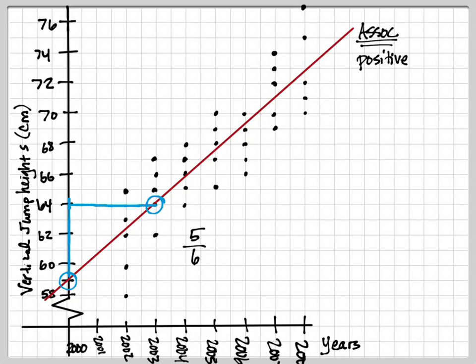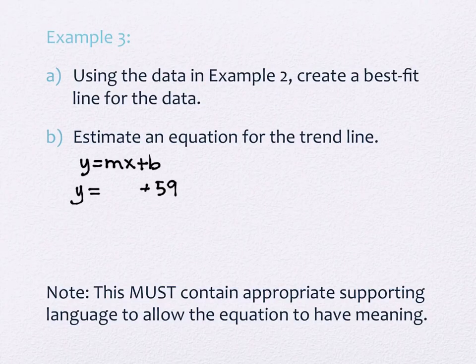Hang on just a second. Oh, I apologize. My over 6 is not over 6. It's because they were each measuring years by 2s. So I did go over 6 hash marks, but 6 hash marks represents 3 years. Mine is over 3. Are you guys with me? That's not the number it should be getting me. I'm actually 3 years over. So I've gone 1 year, 2 years, 3 years right here, 3 years over at 2003. Okay, so my slope's 5/3, the way I've graphed it. So over here, I'd have 5 over 3 and then x.